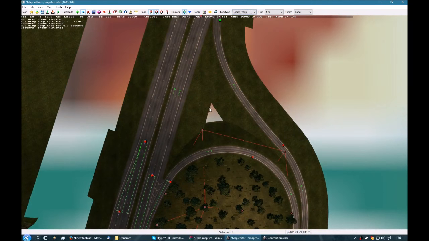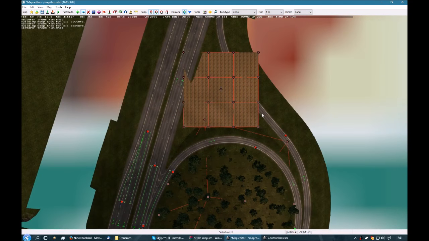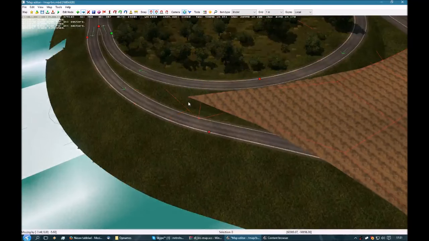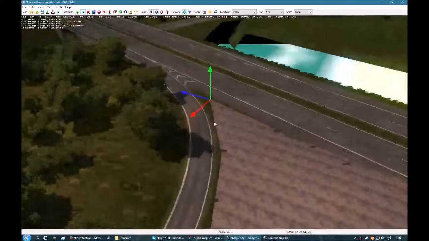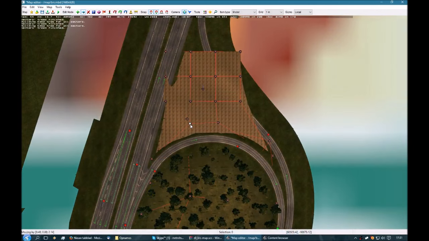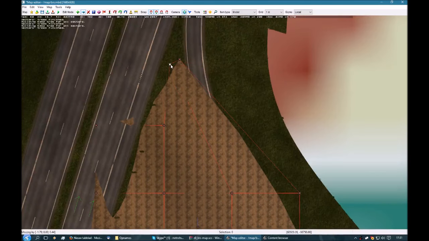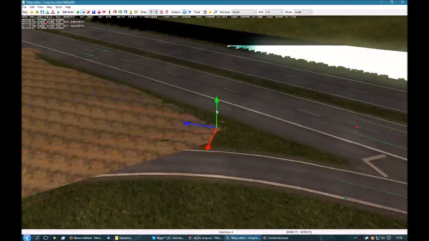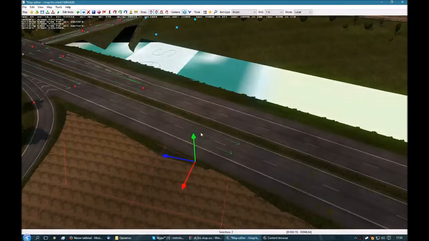Okay, now we fill up this with another Bezier patch. We are just going to repeat the same procedures here. And here we also have the problem with the inner curve, so you have to move these nodes a bit more inwards. Alright, if you know the logic, you will probably figure out how this works. Okay, move this a bit to the bottom, and we are going to put this also a bit downward.